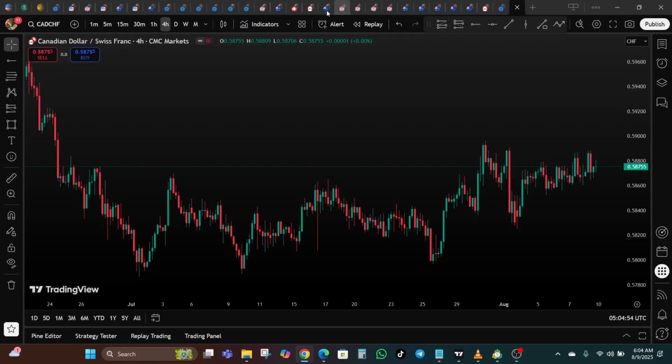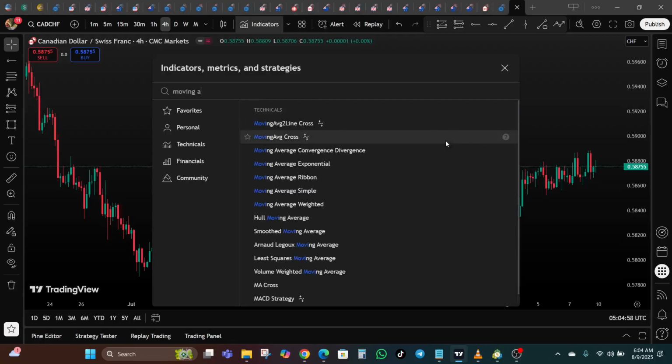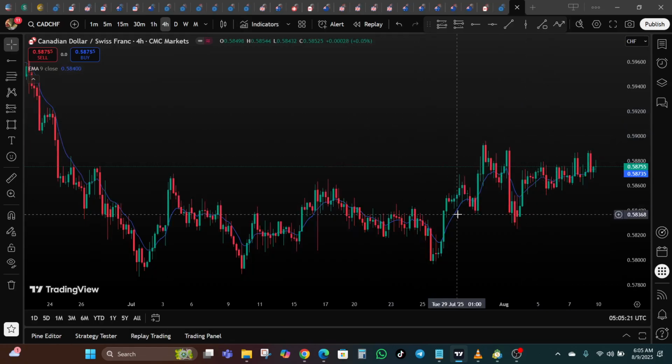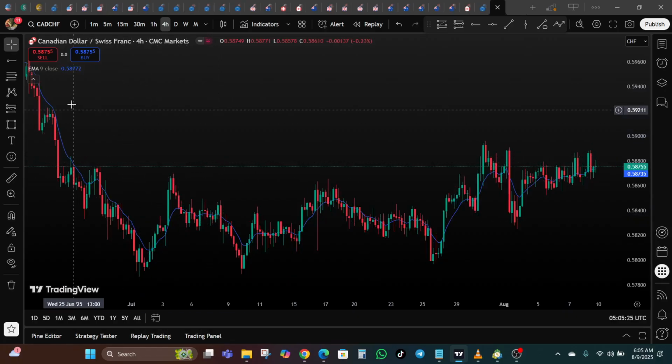As you might have guessed already, the first indicator we're going to be looking at is the moving average. This is one of the most popular indicators out there. Even if you do not know anything about indicators and you're a complete newbie in the trading space, I believe that at one point or another you might have heard about moving averages. The moving average is actually one of the simplest yet most powerful indicators for day traders and scalpers.